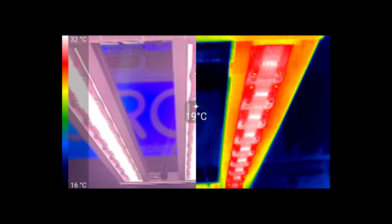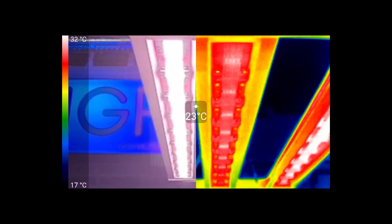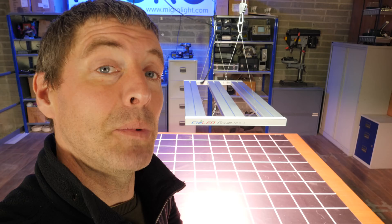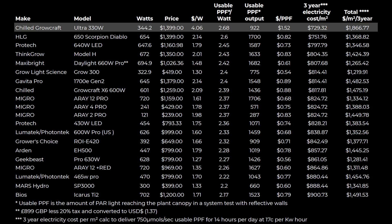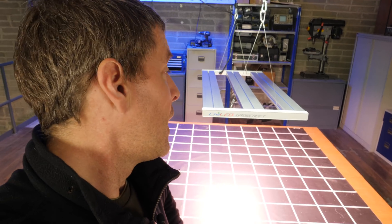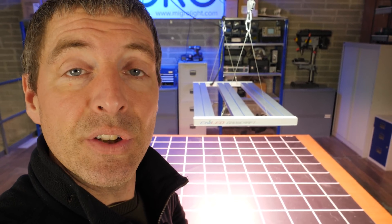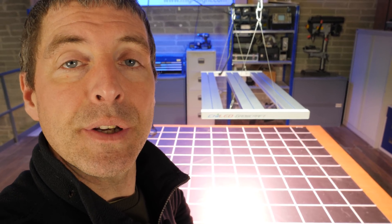Can't remember the numbers but I'll show them here. So yeah, outstanding fixture, incredible result. It is not a cheap light, nor should it be — those sort of comments are missing the point really. This is about getting the maximum micromole output per watt possible on the market today, and I'm delighted to see it. It's a fantastic light. Lovely build quality as well — solid as a rock, packed really well. Congratulations to Chilled. Thanks to Austin for sending the light over.